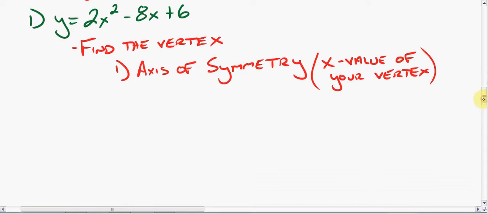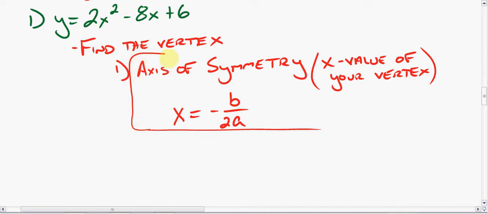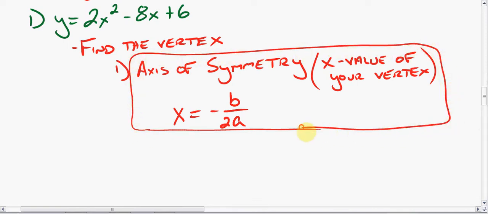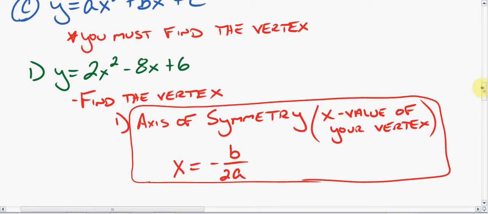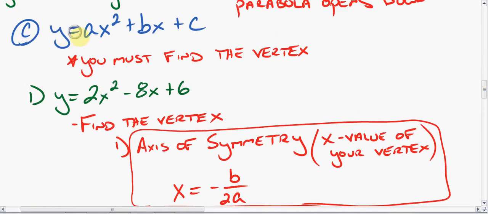So how do we do that? There's a little formula you're going to have to remember to find that x value. All right, we're looking for the x value, and it's going to be the opposite of b over 2a. To find our axis of symmetry, use the equation x equals opposite of b over 2a. If these letters are not making sense to you, let me scroll back up here. And what's the formula here? Oh, we got a, b, and c. So what's our a value? 2. That's what we're going to want to put in here. What's our b value? Negative 8. That's what we're going to want to put in here.